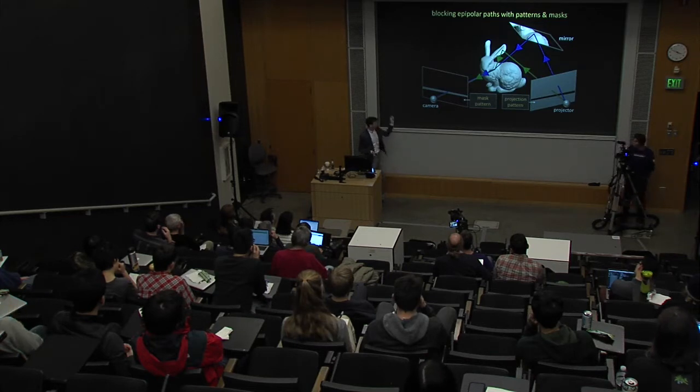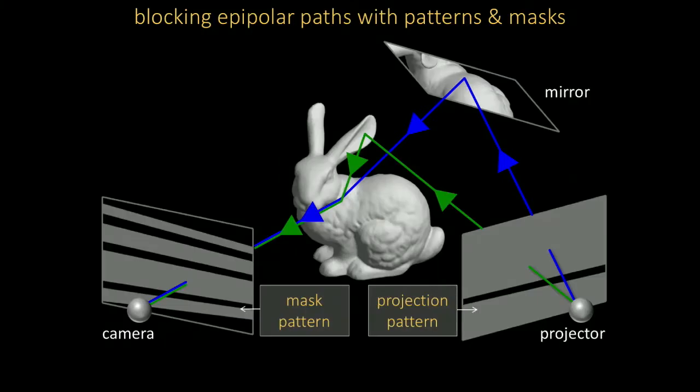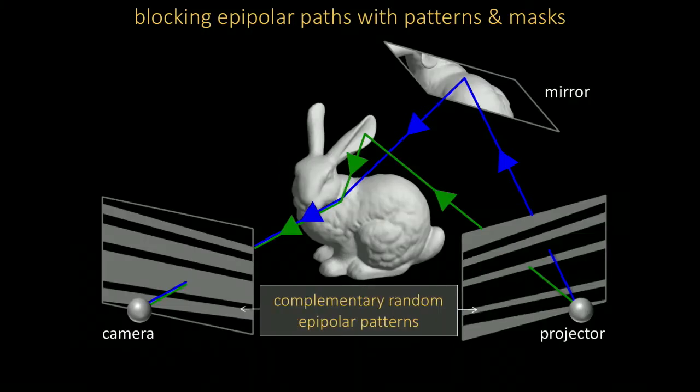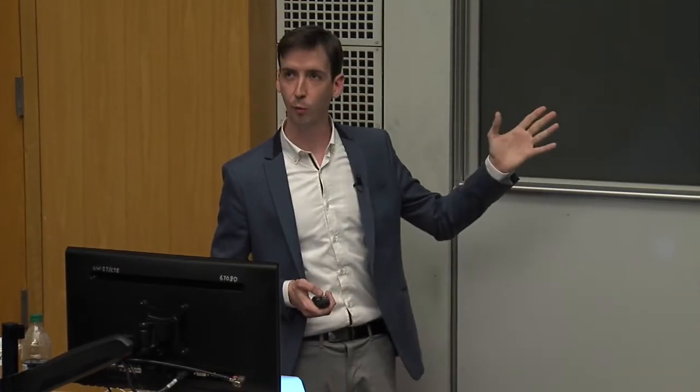Instead of just one line, we can turn on half the lines on your sensor. So expose half the epipolar lines and illuminate the scene with the complement of that pattern. Again, so long as we illuminate the scene with the complement of the epipolar lines that you display on your camera, then you ensure that no direct light paths will ever reach your sensor. But again, it's not very useful because now you have all these black lines. Yes?